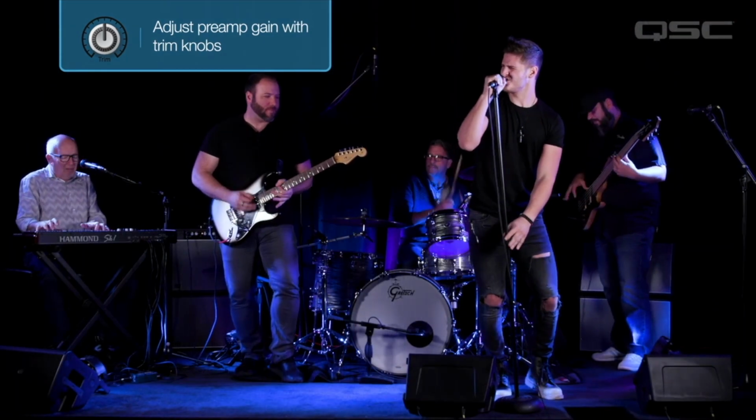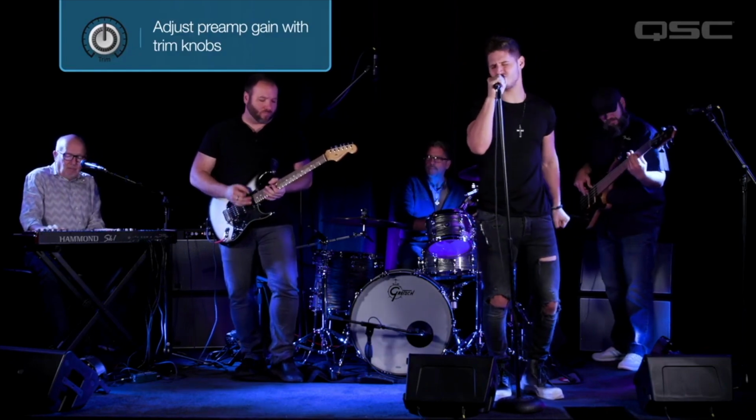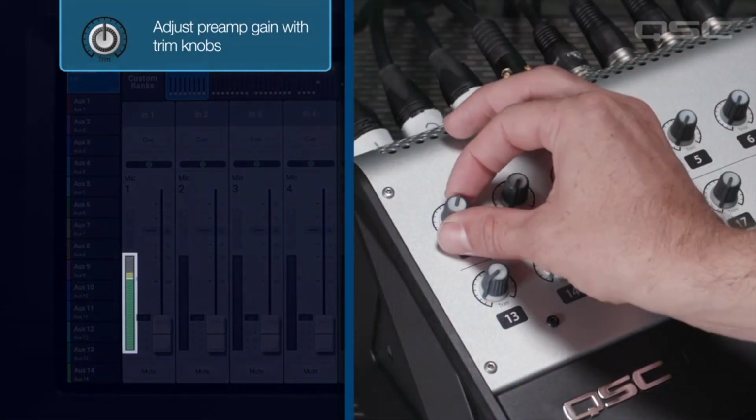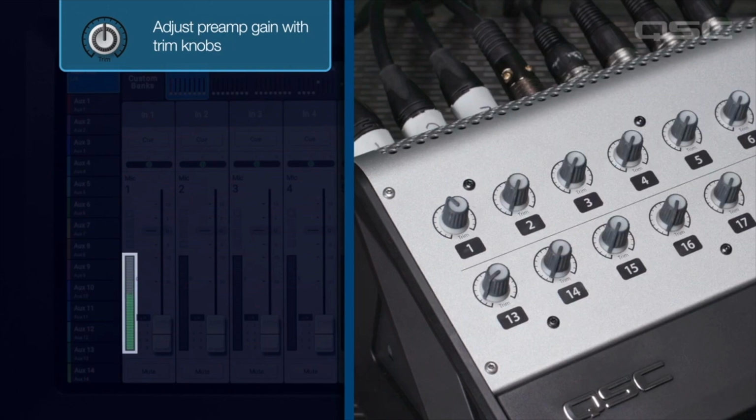However, in the excitement of the performance, it's likely that the performer will be singing or playing louder than anything they did during sound check. Therefore, we're actually going to take the input trim down a bit more, say somewhere between 3 dB and 12 dB. Think of this as an extra cushion to protect the system from unexpected spikes in the signal level. For instance, a drummer laying down a rim shot way louder than anything he delivered during sound check.